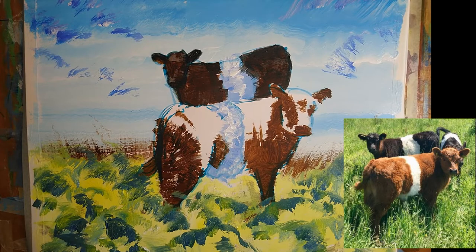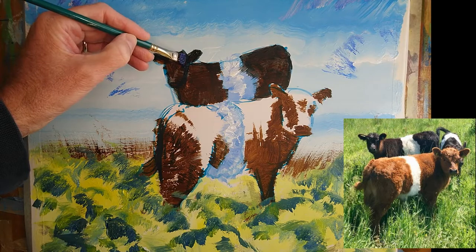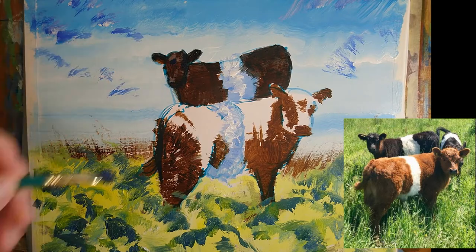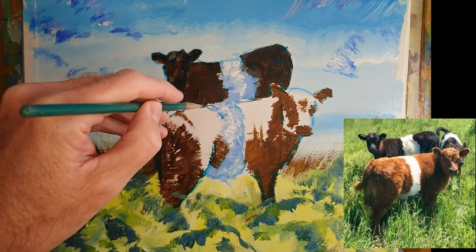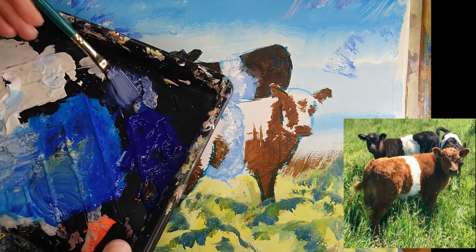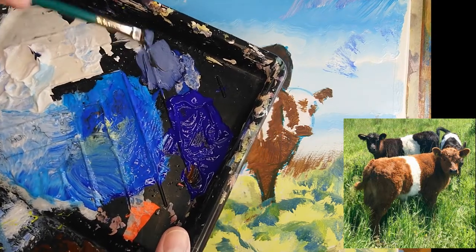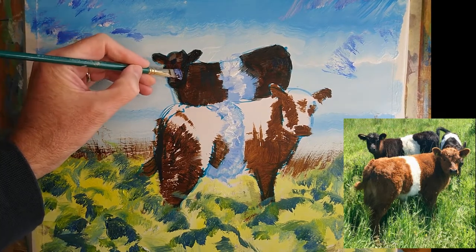Now, when you're painting black fur or hair, you want to keep your highlights very subdued. Much better to keep them too dark, as I have here by accident, I have to confess. I didn't intend my highlight to be quite that dark. But you can always make it a bit lighter. If it goes too light, then that does not depict the reality of the lighting on black hair or black fur. But that said, let's go a little bit lighter. I think that's a little bit better now.